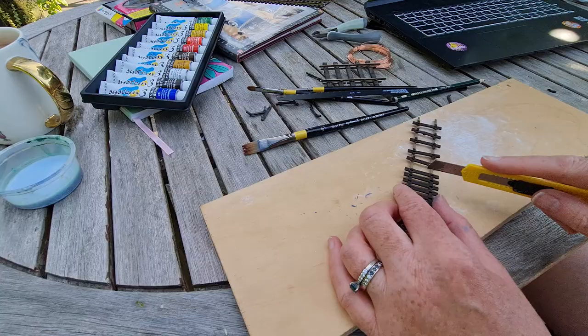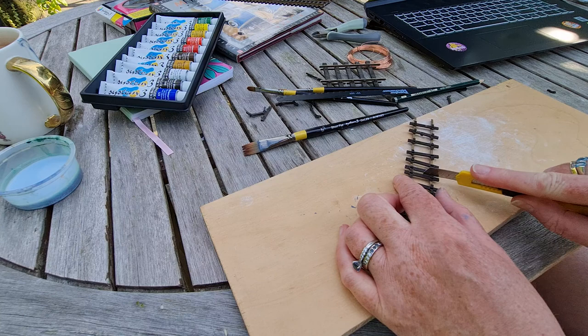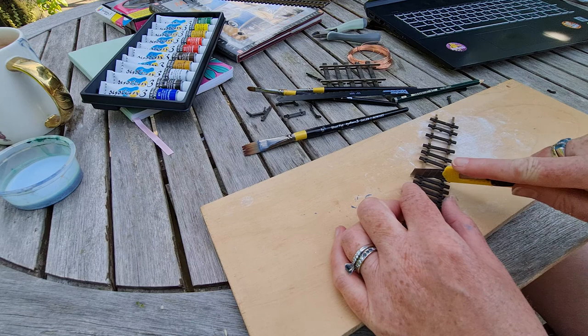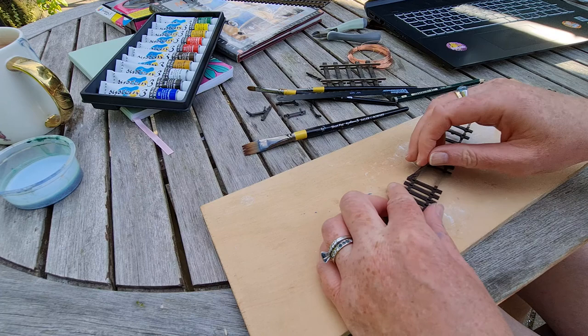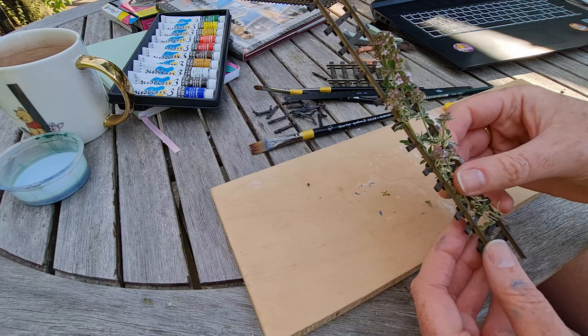One thing I'm really pleased about is that I took the smaller railway track and cut out several of the alternating sleepers, then moved them slightly so they weren't all parallel, and made a little trellis to put some flowers up. I had bought some pink plastic flowers to put either in a pot or going up the trellis, but I never got around to it — I'm actually recording the audio in the first week of September and I've really got behind on things. I thought actually I could just put some thyme going up there, and having herbs and other things really looks lovely, mixed in with the plastic foliage.